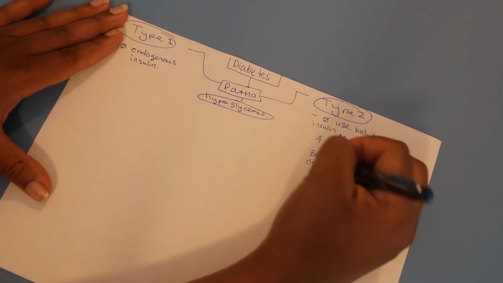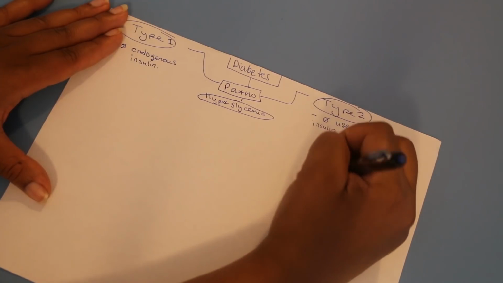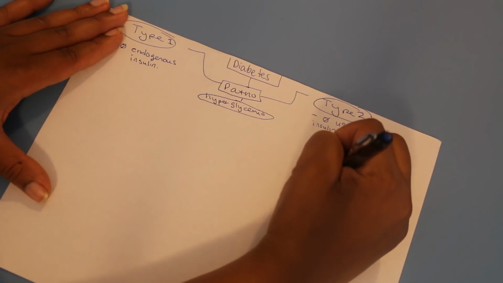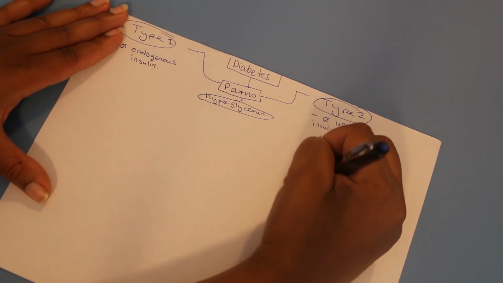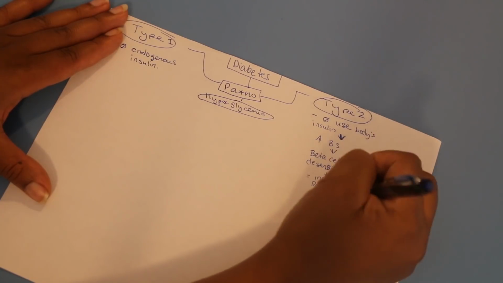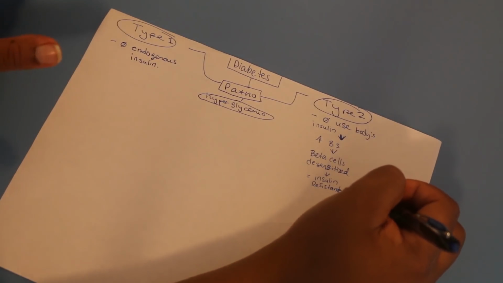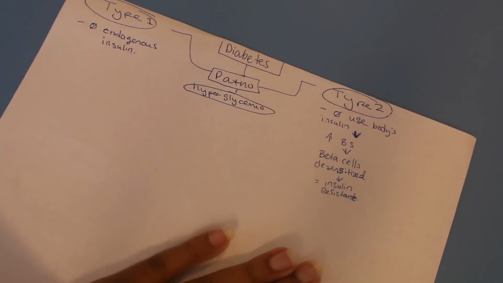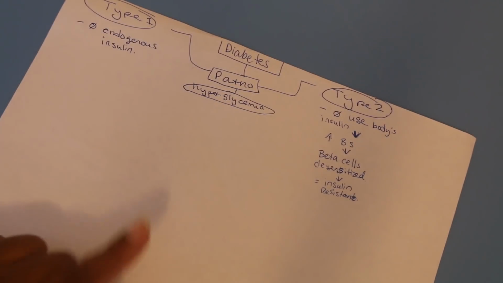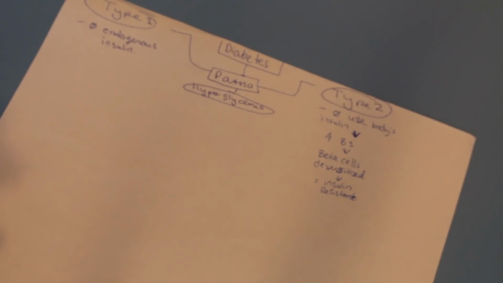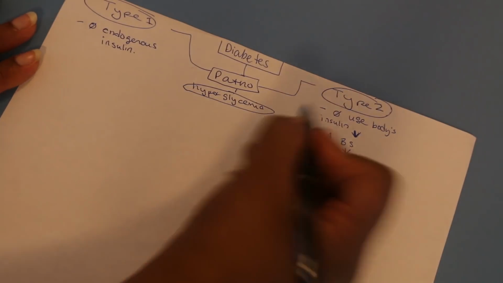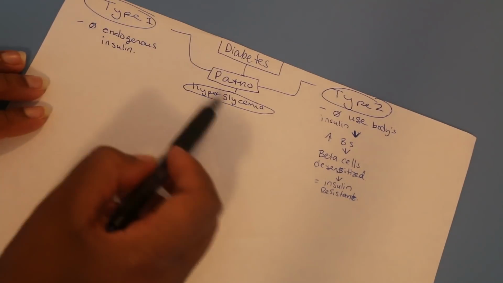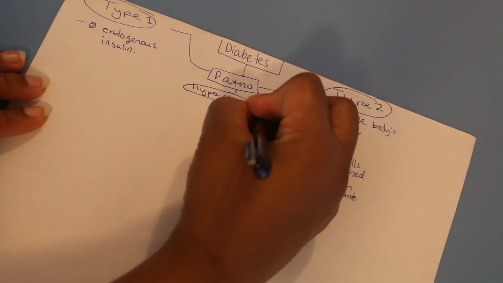Sensitized. And then this leads to insulin resistance. They become insulin resistant. So that's the whole disease process for type 2, and for type 1, that's the pathophysiology of those two separate types of diabetes. So with that being said, at the end of the day, both of these lead to hyperglycemia.